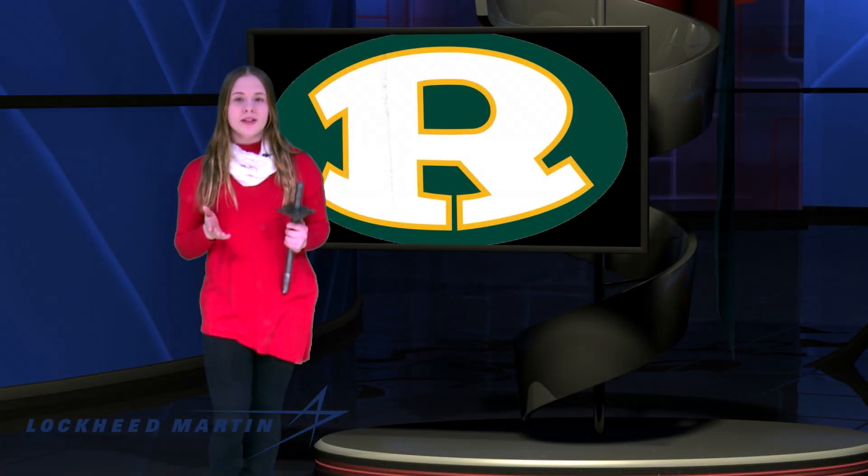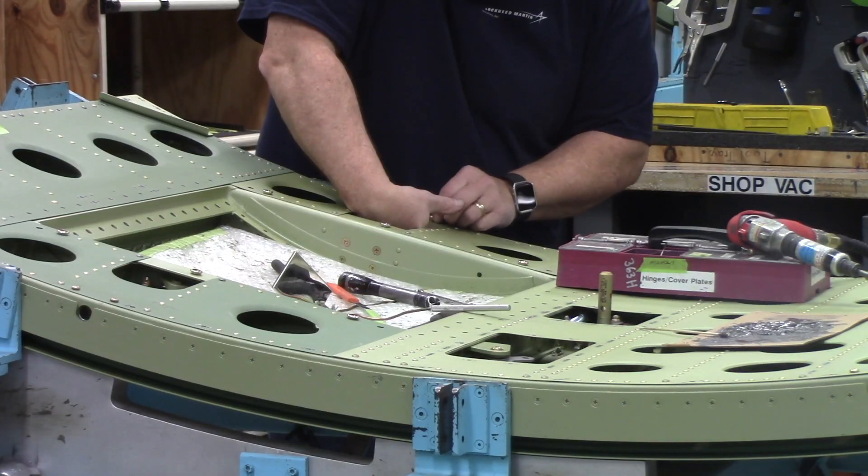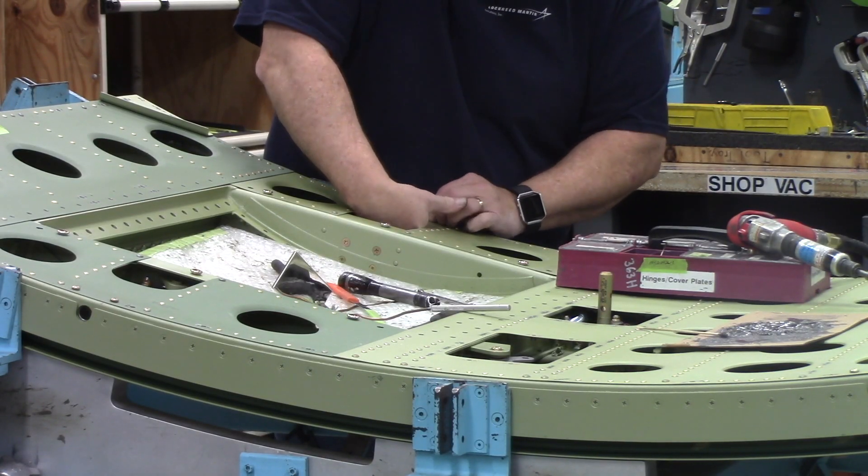But after everything's assembled, just where do those parts go? We actually build strip parts all over the world. Most of our parts go to Marietta, Georgia for the C-130 program, Fort Worth, Texas for the F-35, and also parts to Meridian, Mississippi and Clarksburg, West Virginia to support the C-130 programs there. In addition, we support our U.S. government requirements, and those parts are positioned around the world to be used as needed. We also provide less-than-lead-time parts they need right away to support an immediate need anywhere in the world.